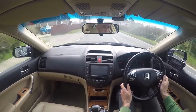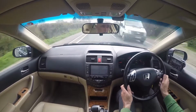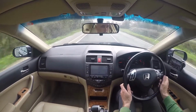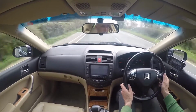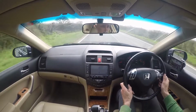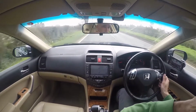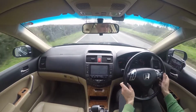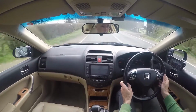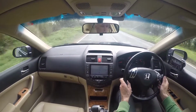Very low mileage means it's got a huge amount of life left in it, but the engine starts absolutely on the button, as you'd expect. Incredibly smooth, there's no strange noises, vibrations, clatters, rattles or otherwise. It's a very, very sweet example of this engine. They're putting out knocking on 190 horsepower, so it's certainly not short of power. But unlike a lot of Honda engines, which can be light on torque, these have an awful lot of torque to them as well.